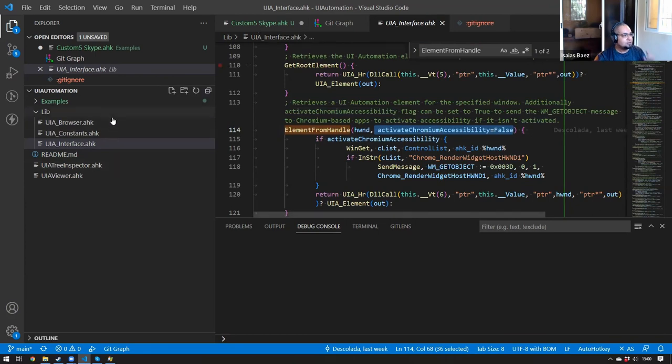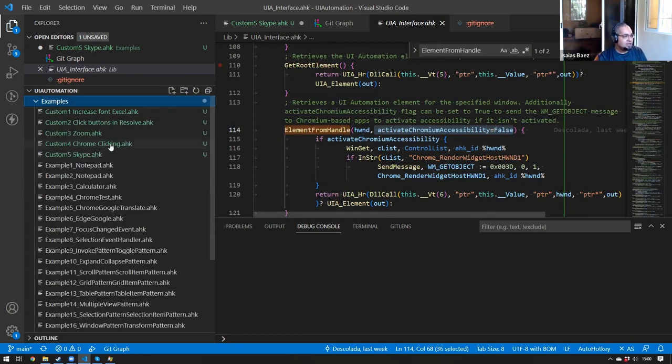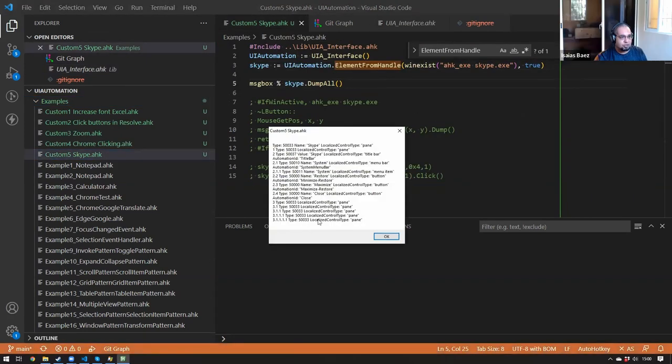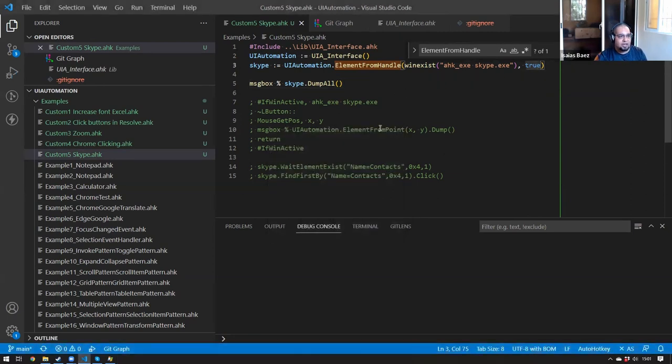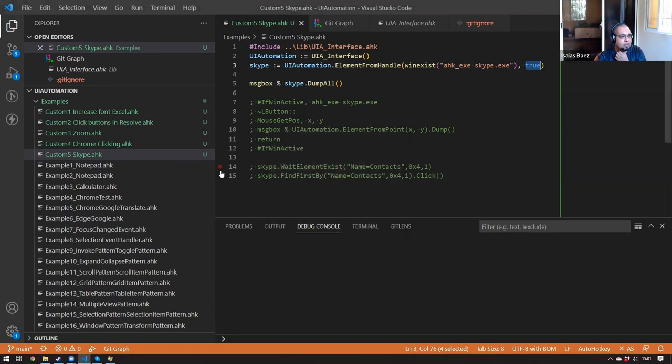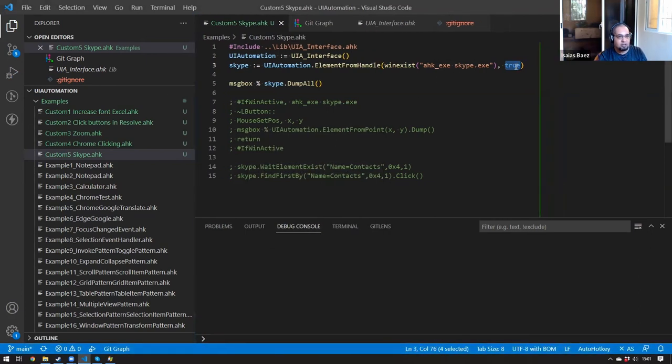So now that I have that, let's take a look at my example again. I have Skype. Right now my example is just showing me a few panes, because these buttons up here are the minimize, restore, and close. Those are the standard buttons from Windows, but anything else is loading in this kind of control pane. If I set it to true now, I already had it set to true, so I'm getting the same answer. I'm not getting any new information there.